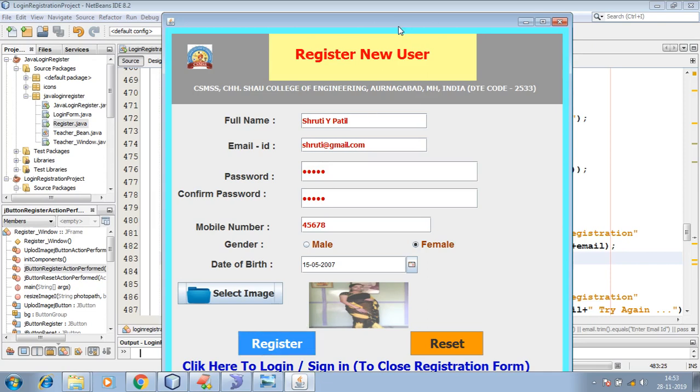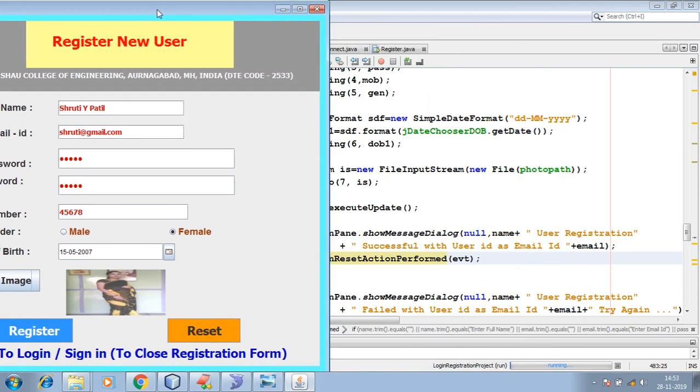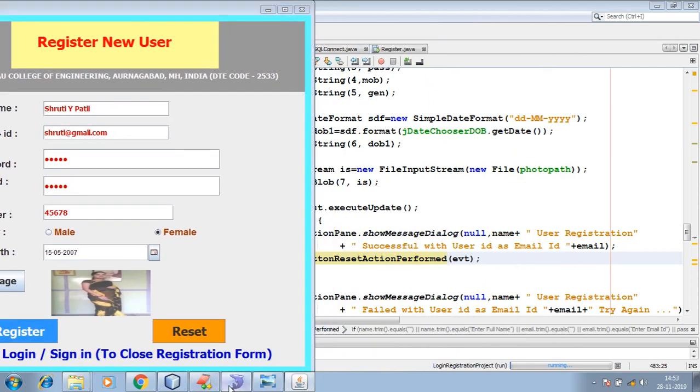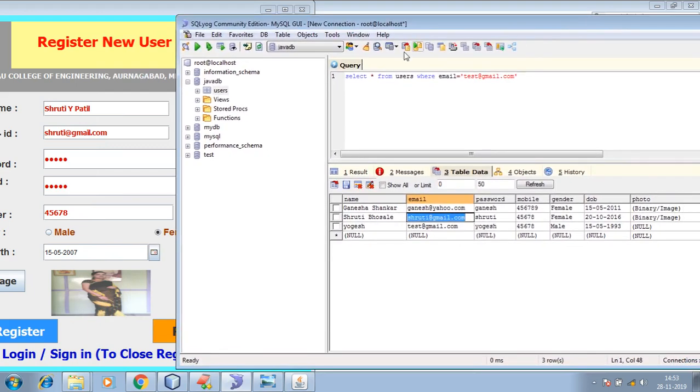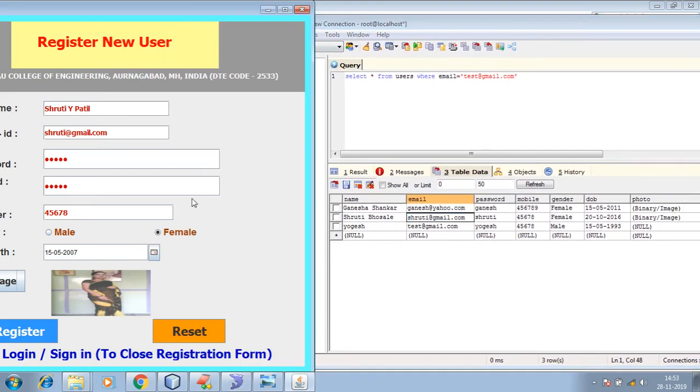Then just keep in mind this shruti@gmail.com has been already taken. If you observe the database, shruti@gmail.com is here and Shruti Bhosle has been already taken. Okay, so let me try.